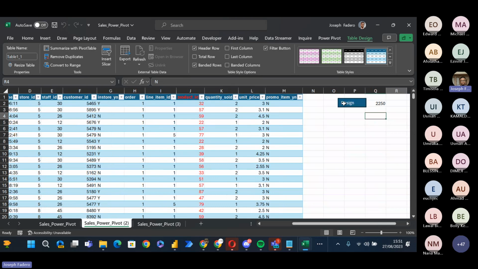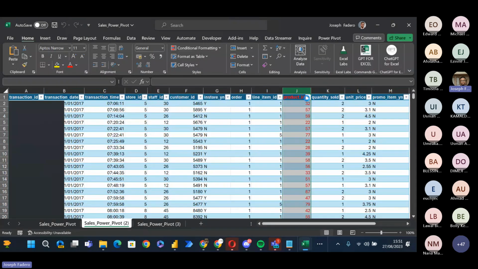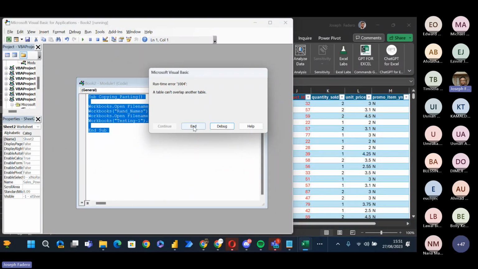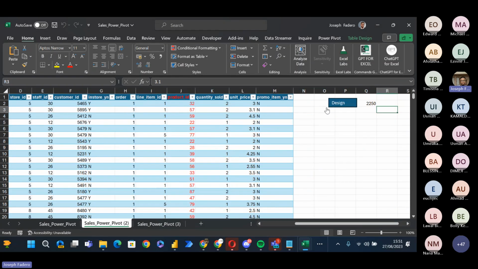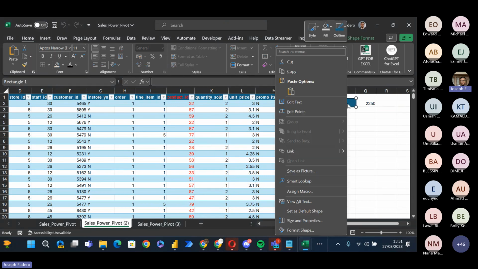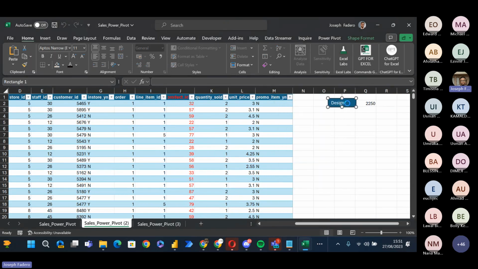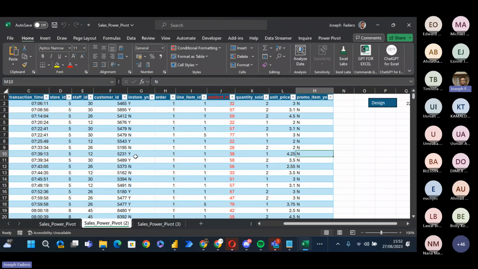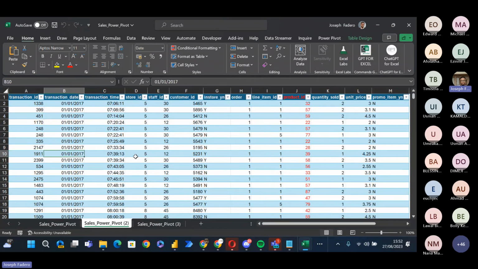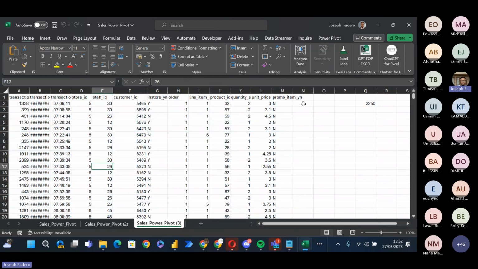Okay, so let me come here again. Okay, it has run before, so it cannot overlap, so it can't run again. So I wanted to copy it to another worksheet, so we can see. This worksheet has already been designed to what I did earlier. So can we see this? It's the same with what I did here. So I'll come to this one, which I've not done anything here.